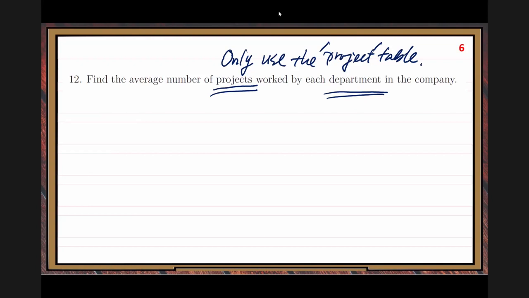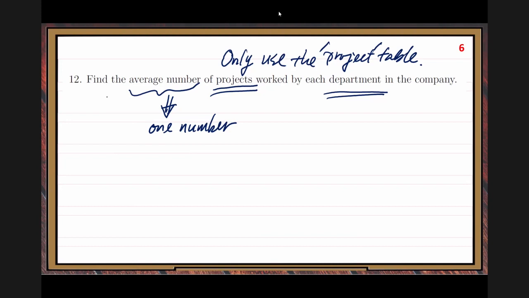But here you can see a contradiction, because for the average number, we only need 1 number, right? The average between all the departments is 1 number. Those numbers, we take the average, we get 1 number.